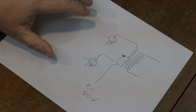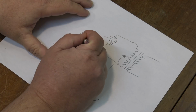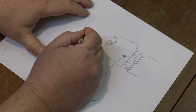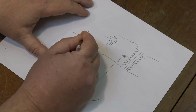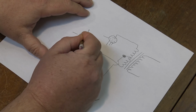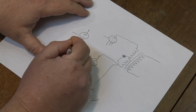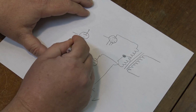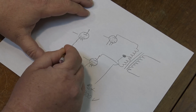And how this is done is by what's called a phase splitter. So we have another tube back here, another triode tube. So here's our grid coming in, and our cathode. And here's our cathode and our heaters. So we don't need to worry about drawing the heaters, but then we've got a resistor here that goes to our ground.